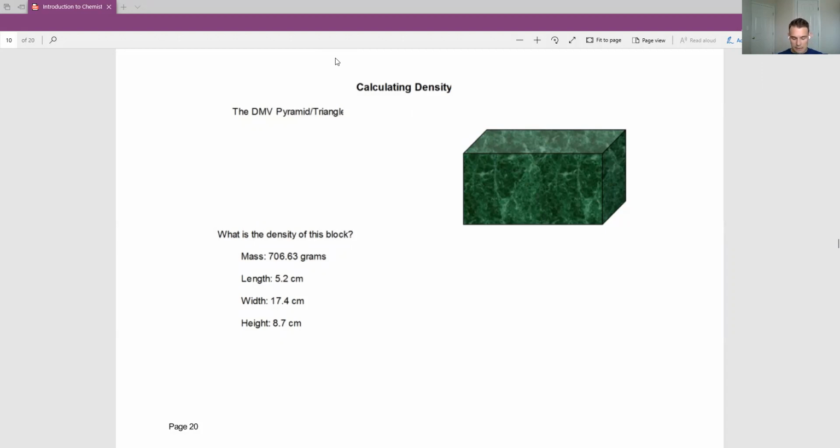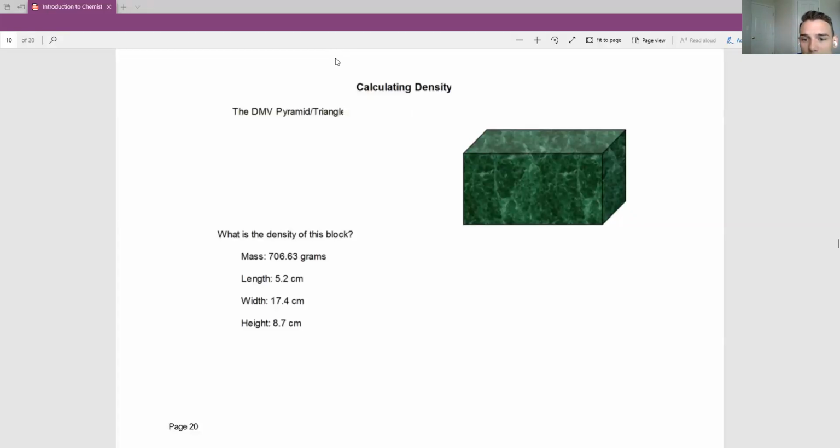This lesson is going to go over a couple of things. Density, which I know you've done before, so it shouldn't be that hard. Percent error, which is going to be new to you, but it's a very simple equation. Temperature conversions, which I'm going to give you the equations, you just have to plug them in. And graphing, which I'm very briefly going to go over because I know everybody knows how to graph. So we'll start with density.